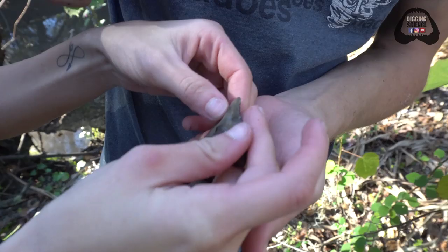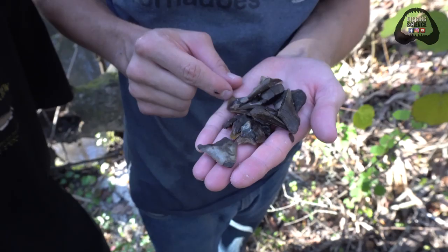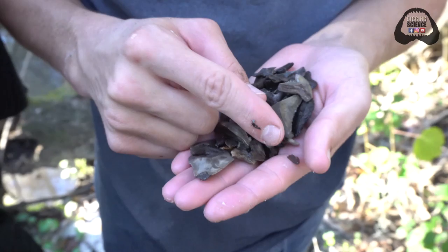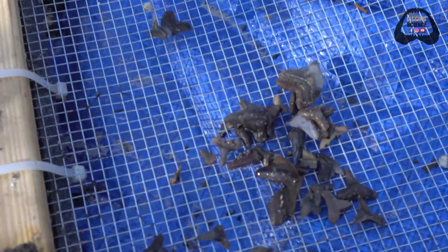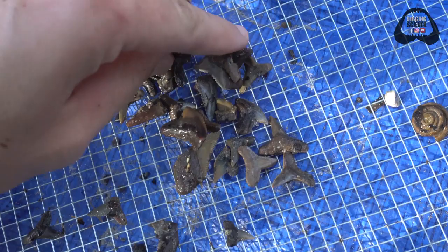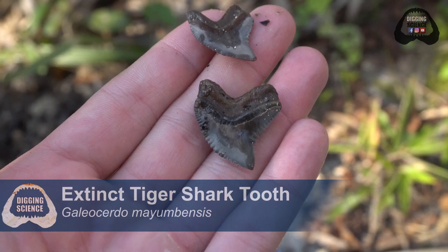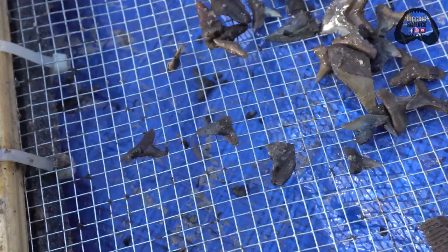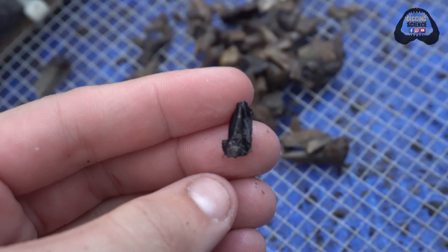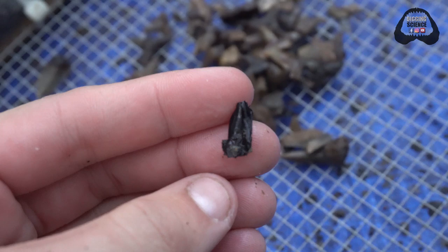Look at that Mayan bensis! We're going to go through this big pile of gravel — probably a couple hundred pounds worth — and once we get through it we'll show you all the teeth. We finished that sift up. It wasn't a crazy amount of teeth, but the two biggest Mayan bensis teeth I've found: that one right there is easily one and a half inches, it is huge. Lots of diversity, my first broken meg from here. This is a rare fish tooth — I'm not sure of the species, but they look broken but they're not. That's actually the root. Do you guys know what fish this is? I'd love to hear from you.